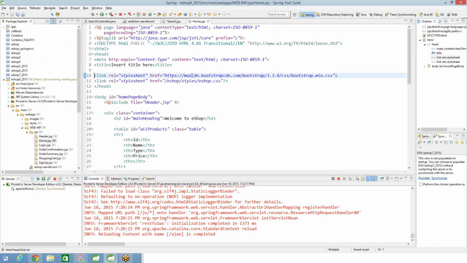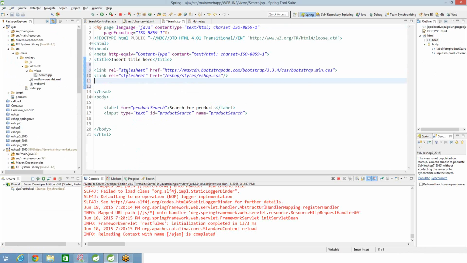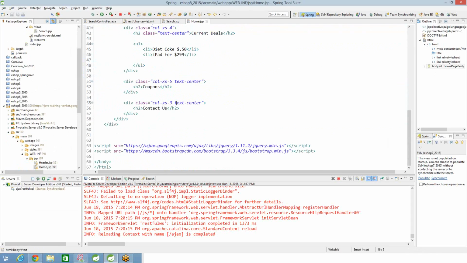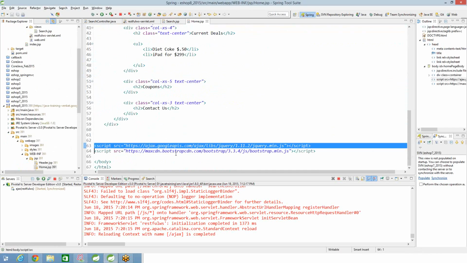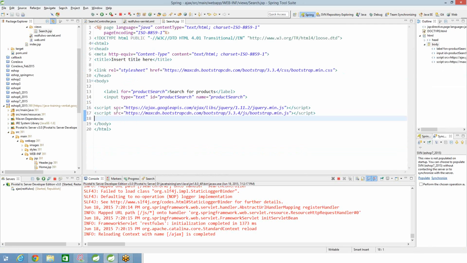Okay, we got the Bootstrap, and I need the jQuery and Bootstrap, these two. We can do this one, no big deal. It's 1.11.12. I wanted to use 2 dot something, but that's okay. Okay, that's it.